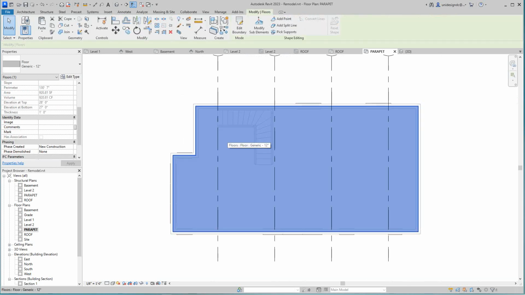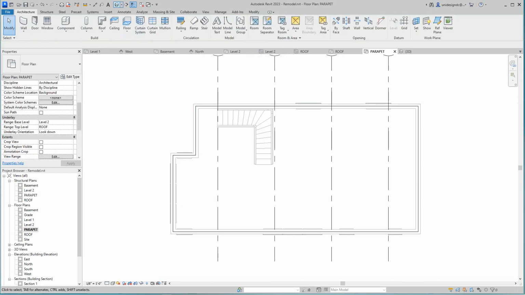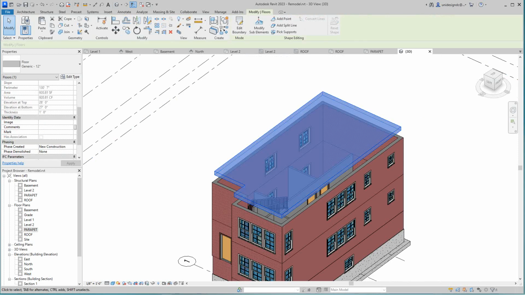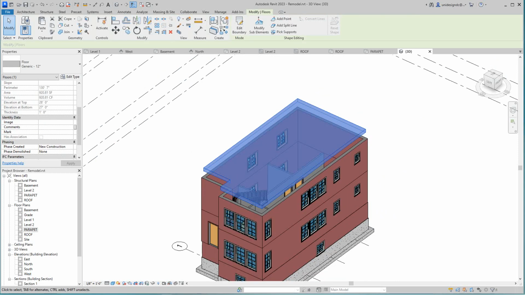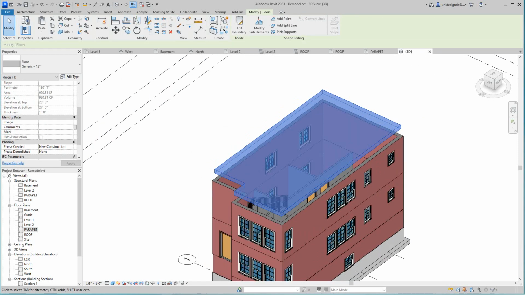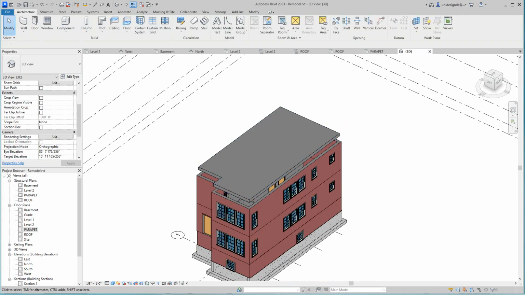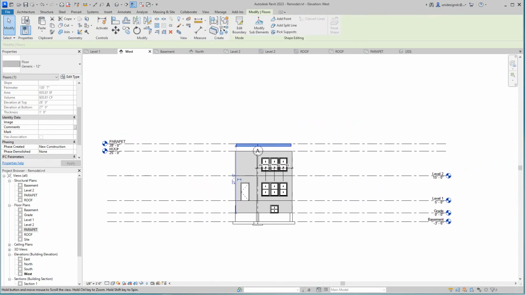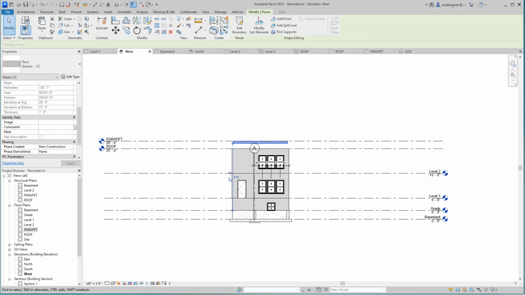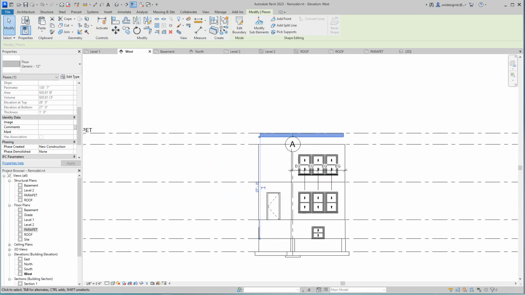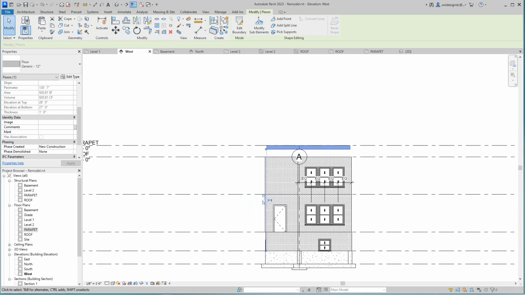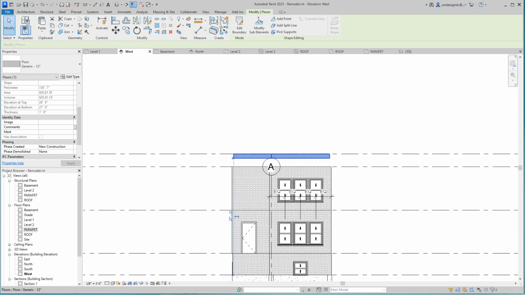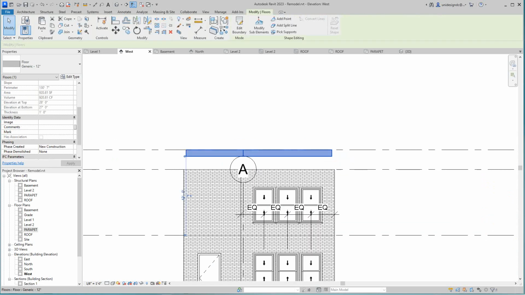Okay, now I want to select this guy, and I see what we're looking like in 3D. Okay, he's got to go down, down, down. I don't know why that's happening. So let's go into another view here, maybe. See if I can fix it in our west view. Ah, that's the problem. Parapet should be here. My goodness, guys. My bad. Okay, so I'm going to drop this off.